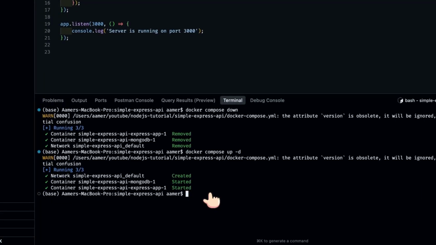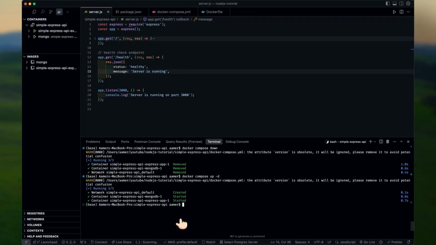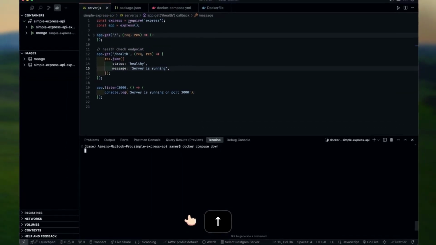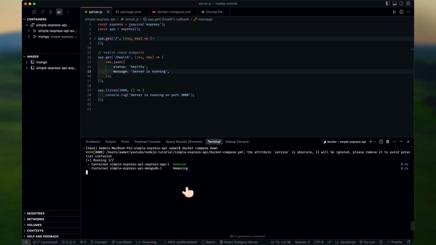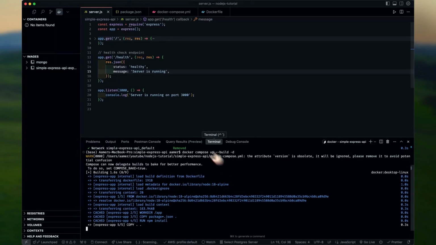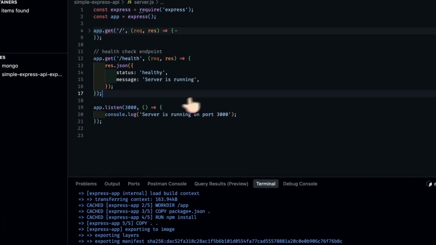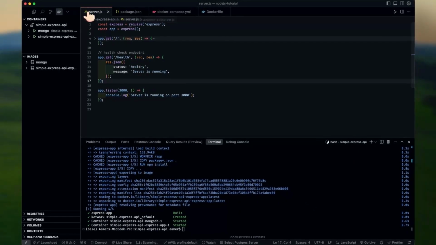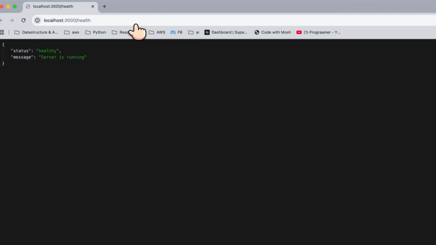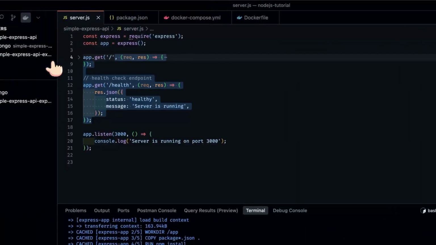Why is it not working? Because you just reran these containers, but you didn't build the container. So you have to rebuild the container. What you have to do is first stop it, and then you need a command, something like --build and -d. If you hit it, whatever changes you made, it will take those changes, only this particular file, push all the files you have inside the container, and run that container one more time. If I go back and run it, see, this has gone away. Okay, so you got my point, right?